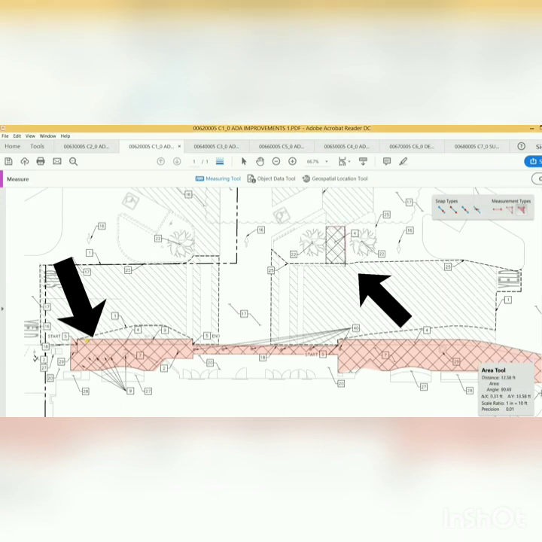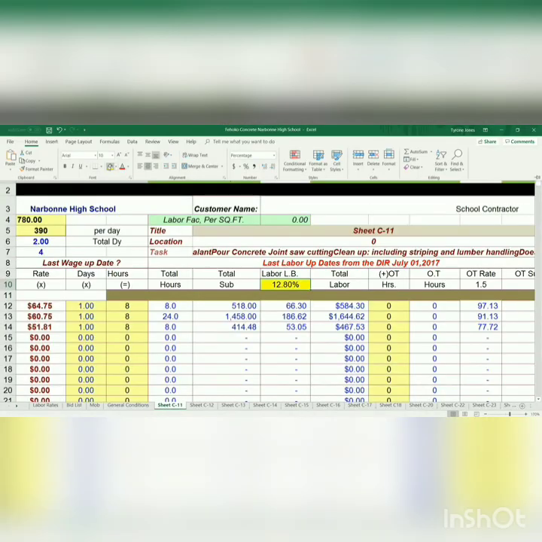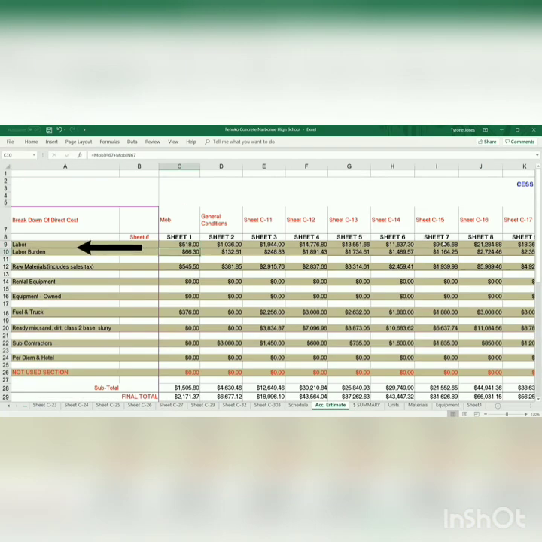We do an easy takeoff here, and then we transfer the takeoff numbers into the CES estimating system. With the CES estimating system, we can account for a number of things, like our labor burden, which needs to be accounted for on every project. It also allows us to track our labor costs, raw materials, truck and fuel, sand and ready mix, subcontractors if we have them, and per diem costs. You can put a cost in there for per diem if your guys are going out of town for this particular job.